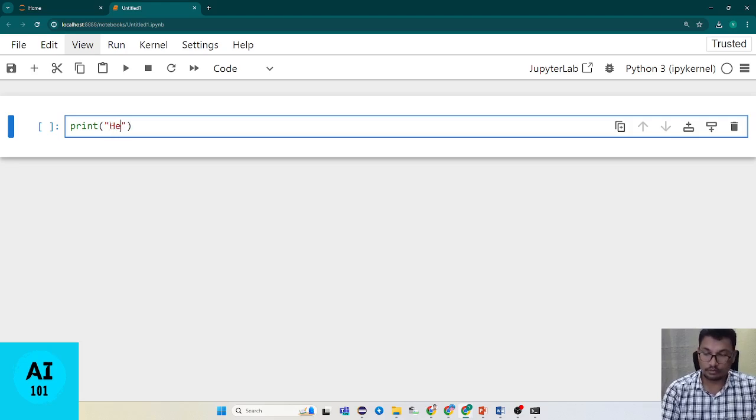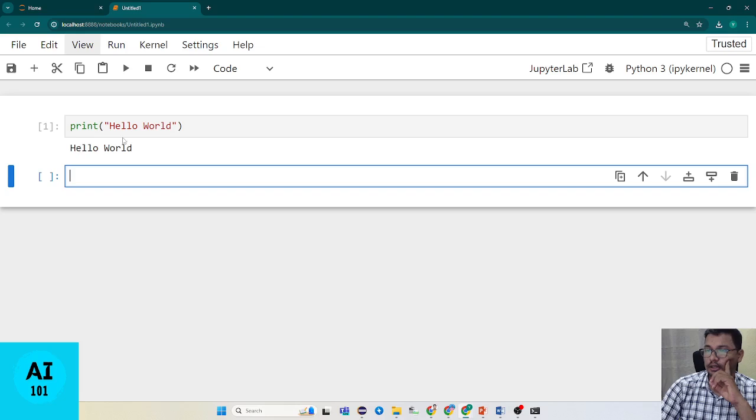For example, I am writing hello world here. After defining your print content, you can run this program by clicking this button here. Yeah, this is the output of your program.